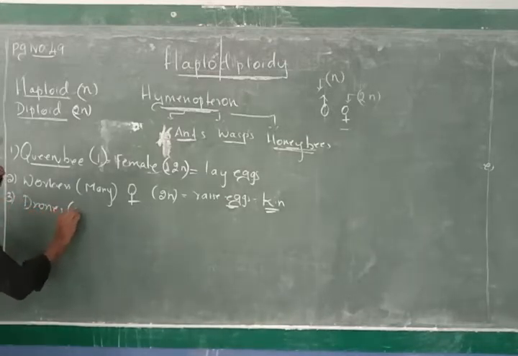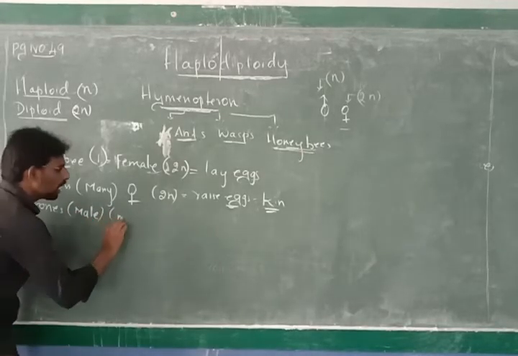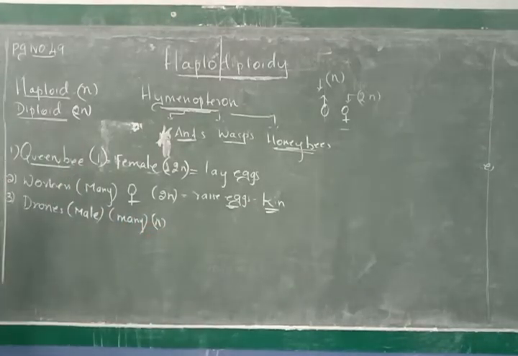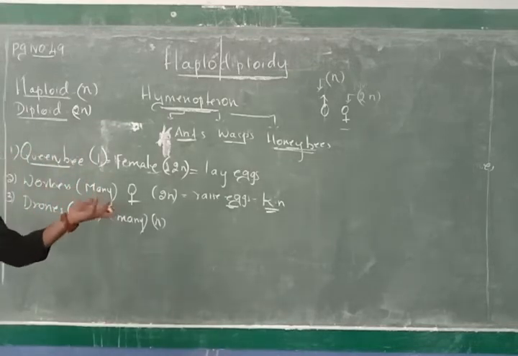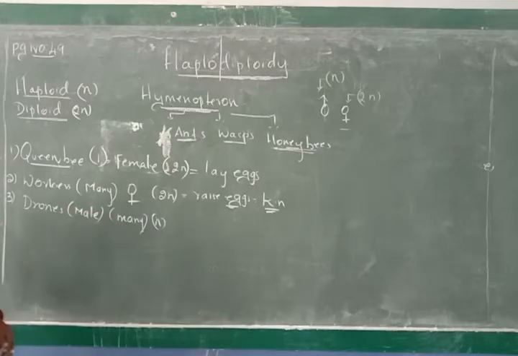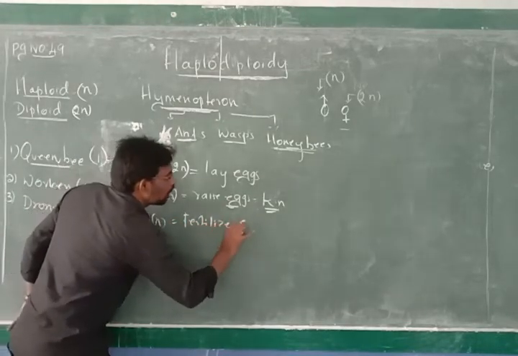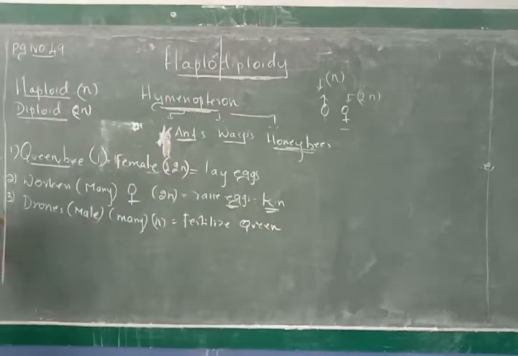Drones are called male. Males are called drones. They are many in numbers and they have only half a set of chromosomes, not the full set. So in the honeybee family, a half set means it will definitely be male. If it has the full complete set of chromosomes, it will become female. Understand? Right. So now here, the main function of the drones, or the males, is only to fertilize the queen. That's it. Okay? Only to fertilize the queen.